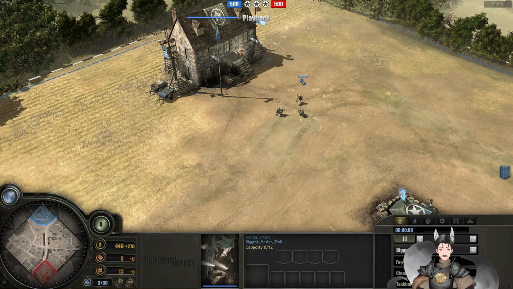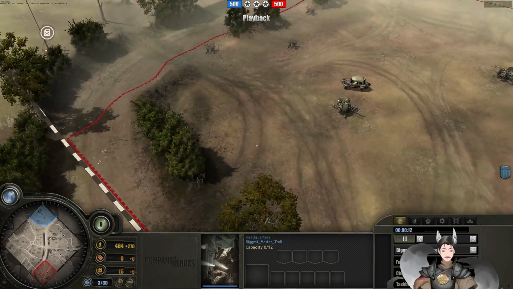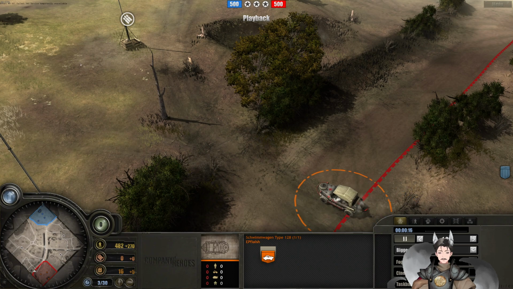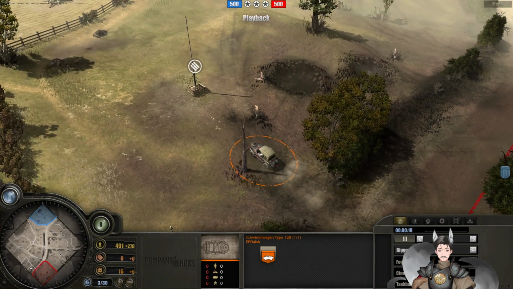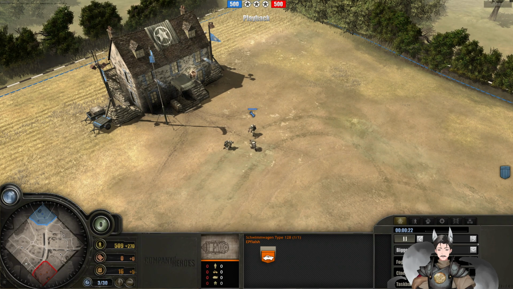Spawn on the north side as US forces, we've got the biggest Master Troll. Spawn on the south side as the Panzer forces, we have EPfialsh. I have no idea how to pronounce that. He has gotten the Schwimmwagen, and US players are a little bit idle at the moment. I'm going to fast forward a little bit there.